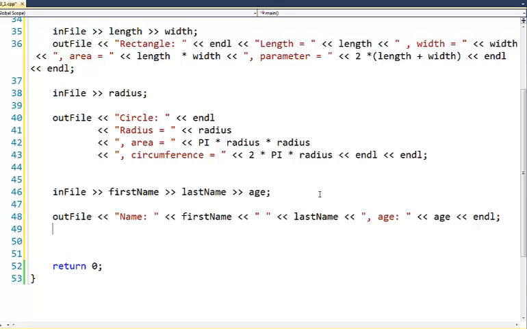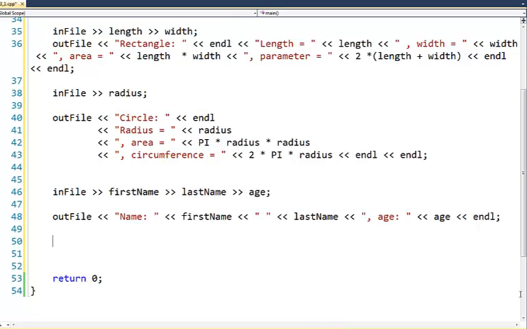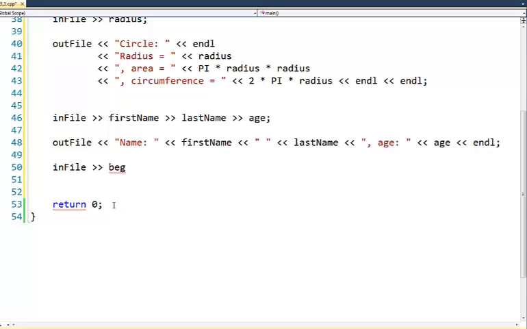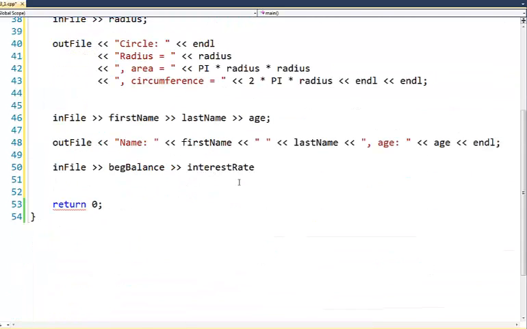The next part that we're going to look at is how do you read in the beginning balance. Okay, so in file. Again, what I call this up here, beginning balance. You copy that, paste it down here as that identifier. Next, I need to read in the interest rate. Copy this identifier right here. Okay, so can't go wrong in that. So that's how I read it.